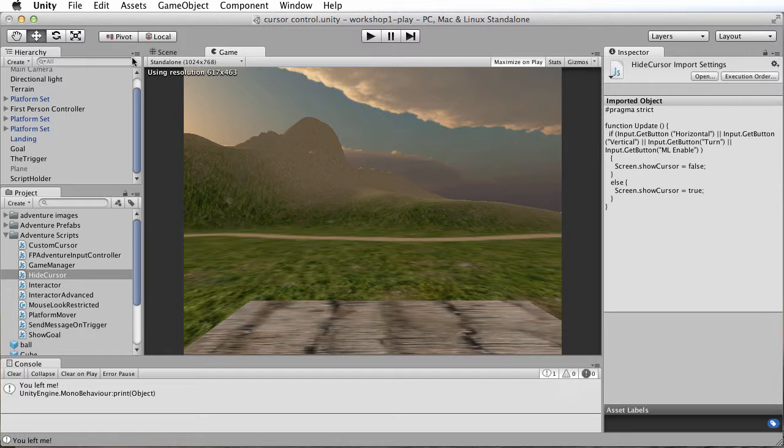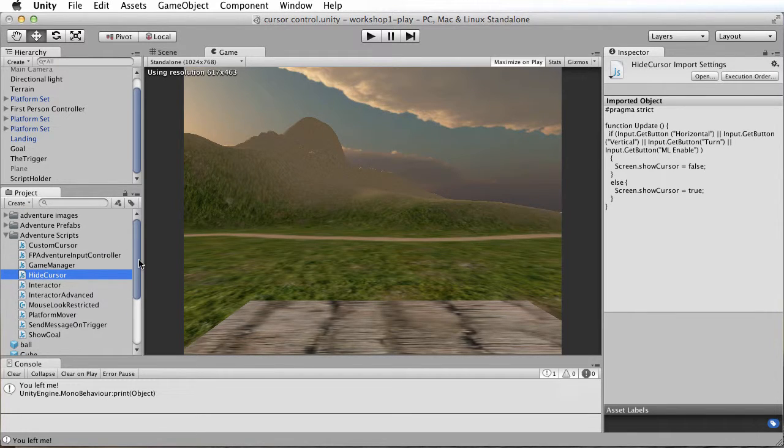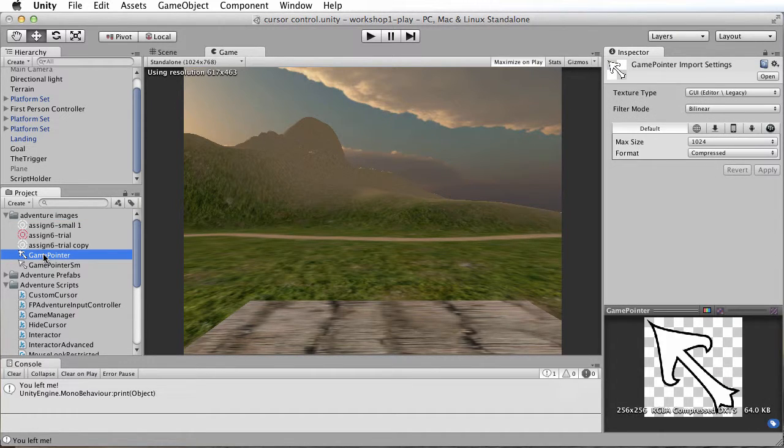Then we're going to grab the contents of the texture zip file that you downloaded, and we're going to bring those textures into Unity. And here they are. The first one we're going to use is one that's called Game Pointer. It's inside that zip file.